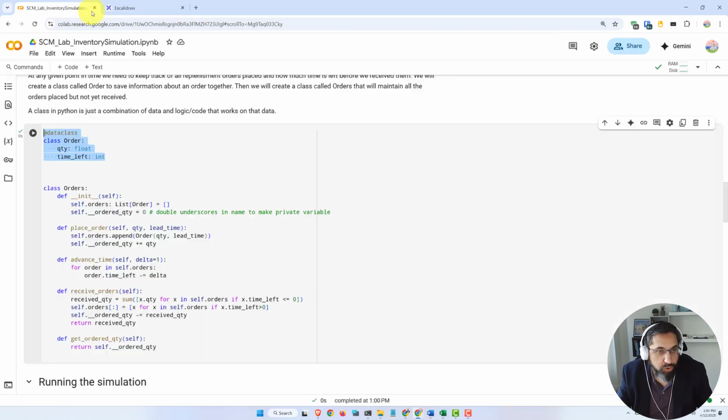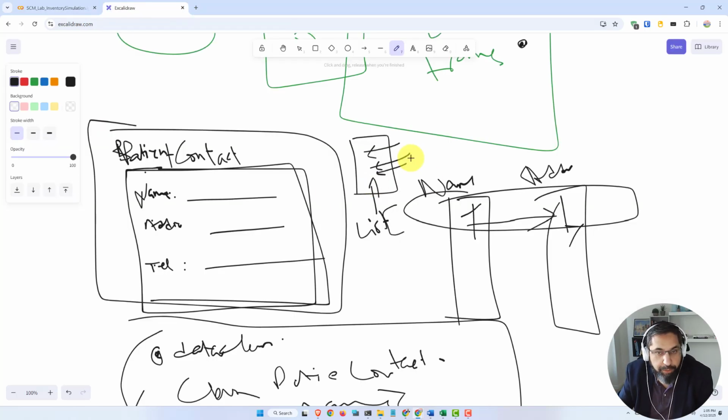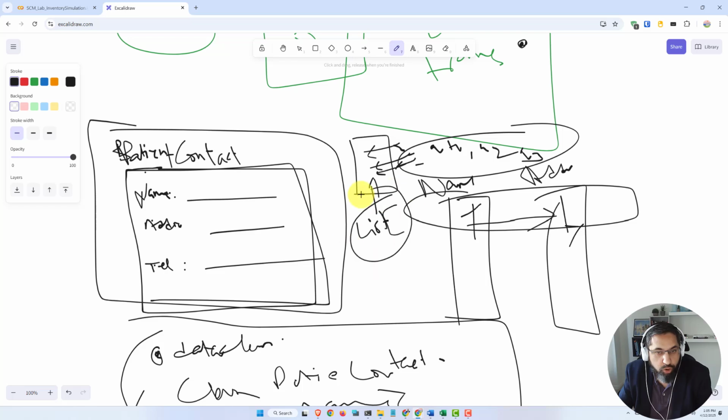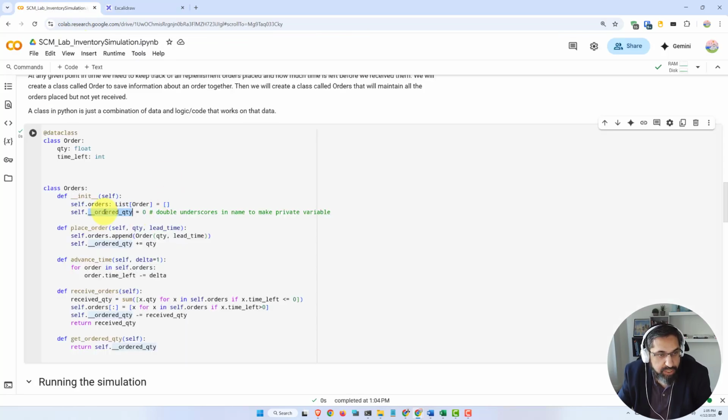And what is the list going to store? A list means I can have multiple of them. And the thing I'm going to store in this folder is a form of this type. This is my form with quantity and time left. And then I'm also going to keep track of the total pipeline inventory I have, which has been ordered but not received, which is the total of all the quantities in this list. So if in this folder I place 3 forms, I go through the 3 forms, I add up quantity 1, quantity 2, quantity 3, that's the total quantity that's in the pipeline. That's going to be saved in this variable.